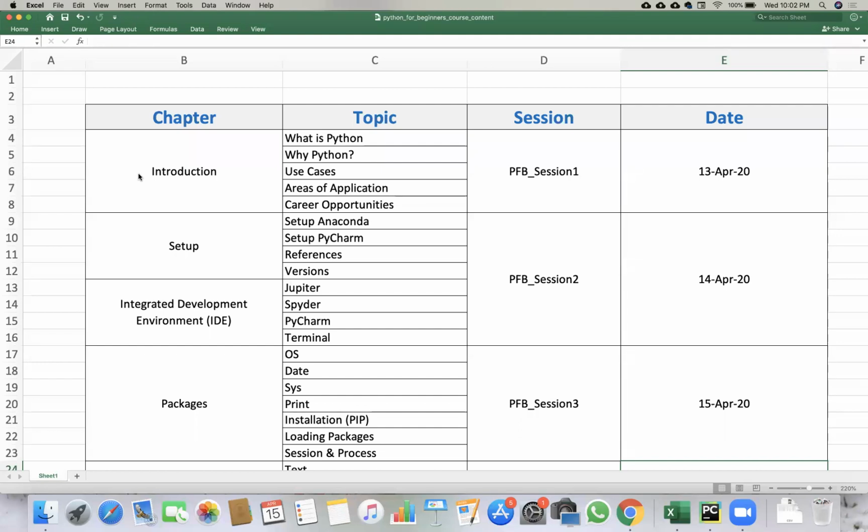As we discussed in the last session, we have set up 3 IDEs on your system along with Python 3.7. For those who have tried replicating the same on your system, you probably have it now. Anaconda helps you install all the IDEs: you have Spyder, you have Jupyter, and you have PyCharm as well. In case you do not like to use any of these IDEs, you're also happy to use the terminal.